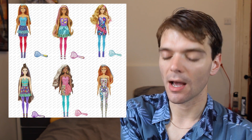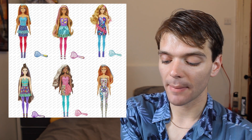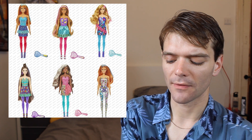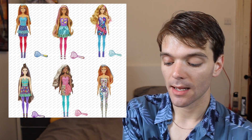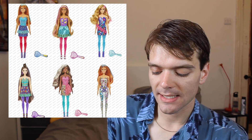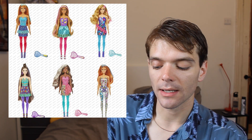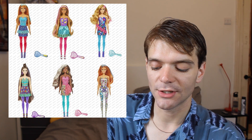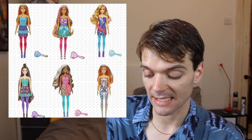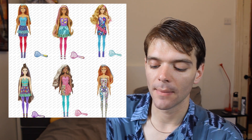So we have these prototype images of some new Color Reveal Barbie dolls. And I have to say, they don't look that bad. I mean, the clothes are still a bit clowny — they love garish bright colours and clashing patterns with the Color Reveal dolls. But they have rooted hair, which I like. These dolls are very subject to change because they're just prototypes, so the dolls that come out could be completely different. But I don't hate these. The hair looks like it might be nice quality — it's nice and long. I just wish they had better clothes and more articulation, but these are not the worst.